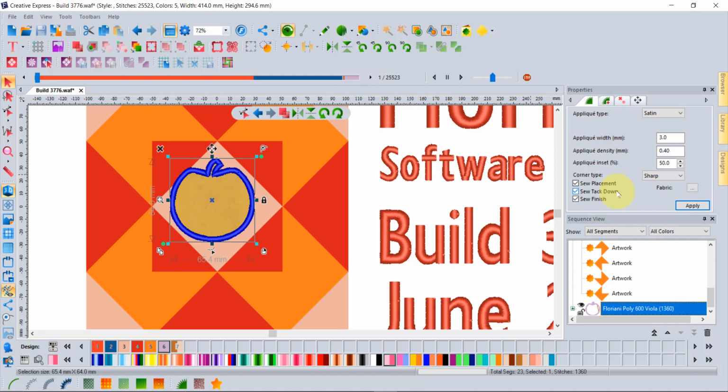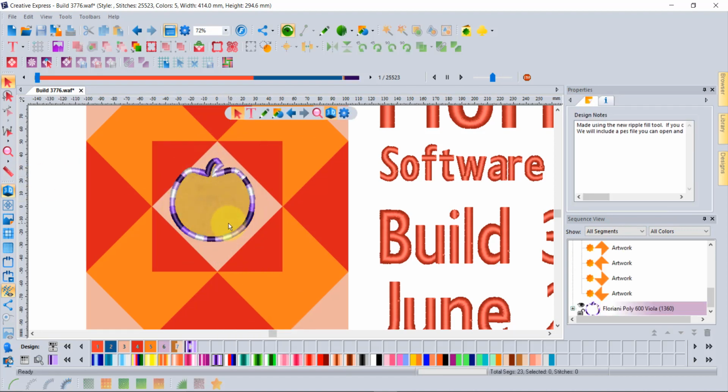What's new in the latest version is that you have the ability to choose a color from your color palette. Now that's probably not going to work with variegated. I think it'll just assign a single color, but notice right now if I left click on the tool for a color, I can assign the variegated to color 1, 2, or 3. If I assign it to color 3, it'll work because it'll show me a variegated thread around my applique. That looks kind of cool. But if you want to put a solid color background, you can try it with the variegateds, but I'm pretty sure it's just going to give me one color.